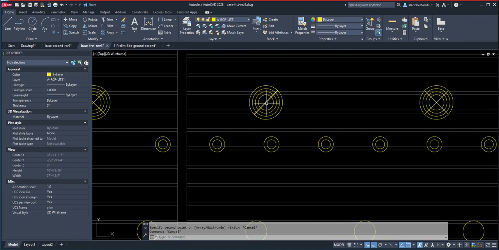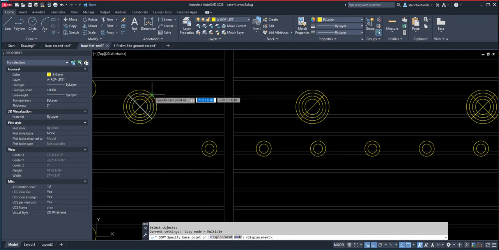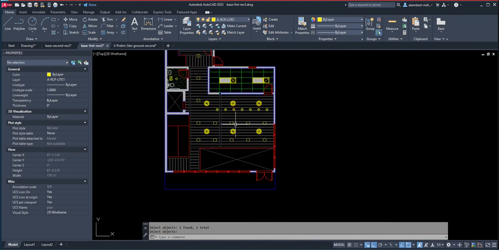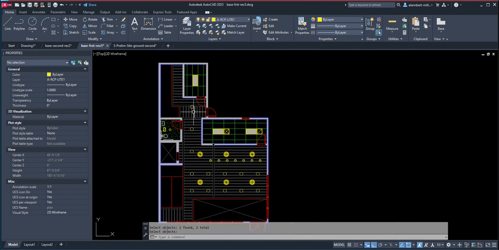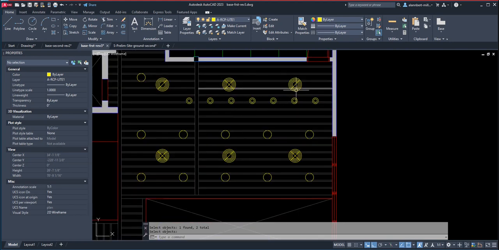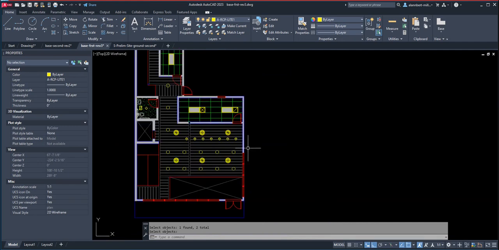And then this time I'm gonna copy this line from this endpoint to that endpoint, because I wanted to make these two my diffusers and my return. This is my supply. So there you go. You might put another one here or not. There's really nobody here, so we're just gonna leave it like that. But that's basically our air conditioning system, and it's part of the reflected ceiling plan. And I think we are done.